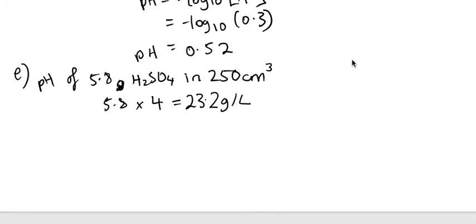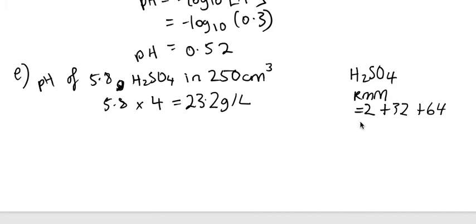After that, I need to look at my H2SO4 and work out what's the RMM of it. I really should be showing you how to work out the RMM, because I've said to you on loads of occasions, if you show the working out and you make a little slip, you will still get the marks. If you don't show the working out and you make a little slip, you will be penalised. Right, so 98 grams is the RMM of your H2SO4.